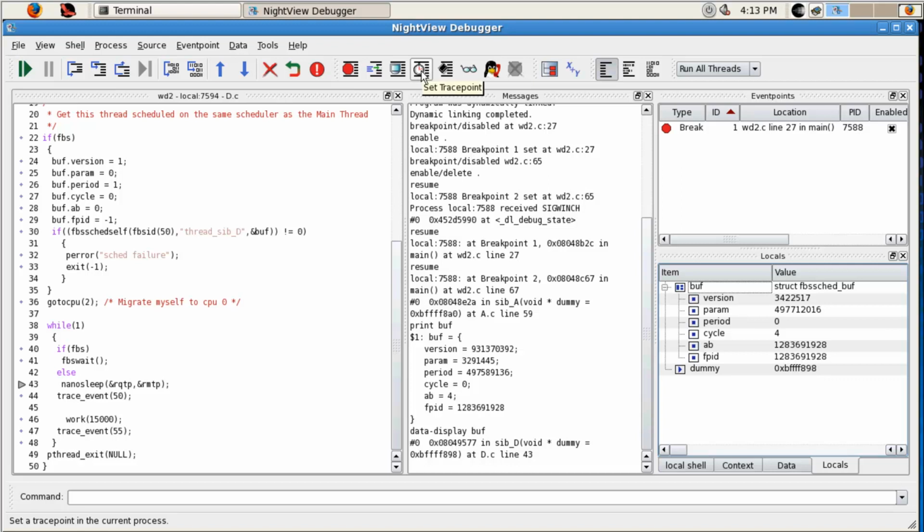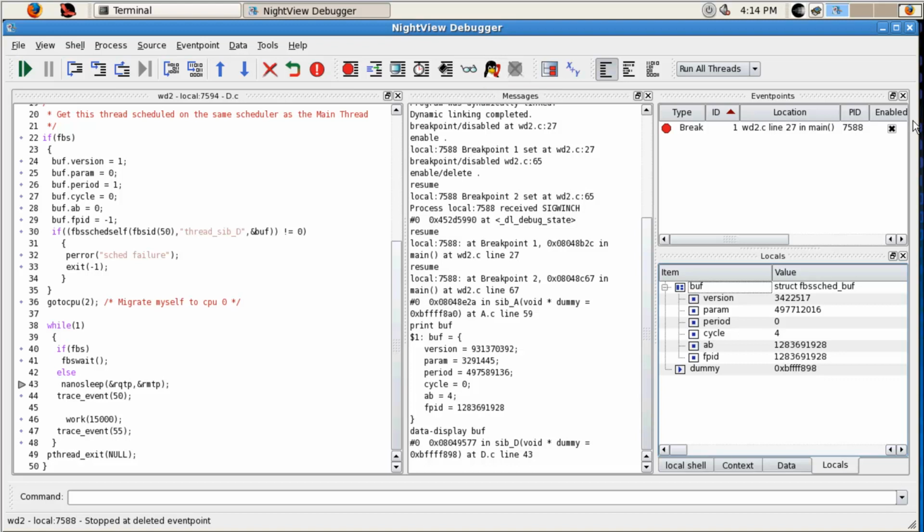Trace points. Our Night tracing tool allows you to put user trace points in your code. You may set those trace points from within NightView. Heat points for debugging memory, watch points, address traps, and syscall points. Basically, it gives you the ability to break on any system call or any set that you've defined.